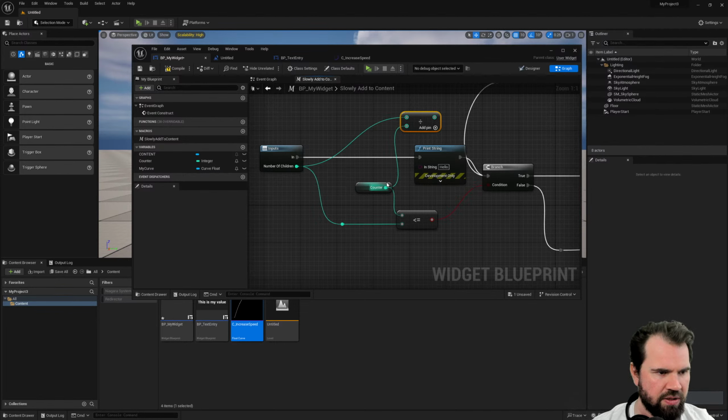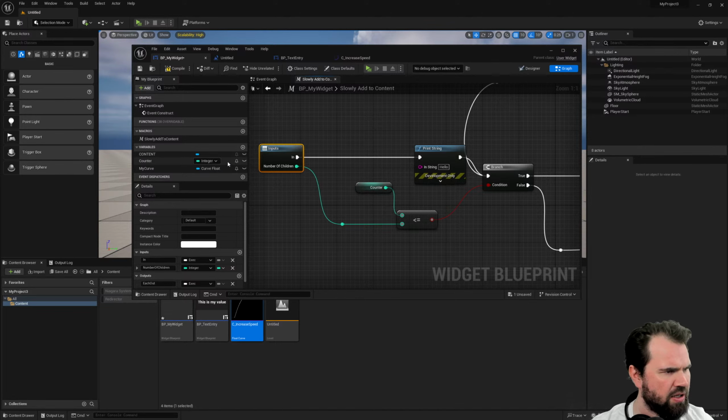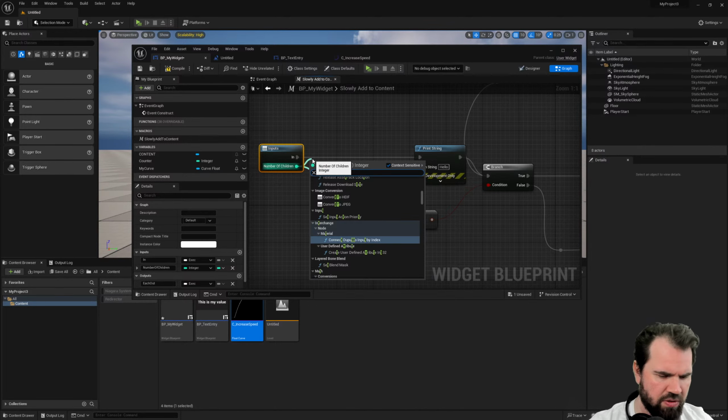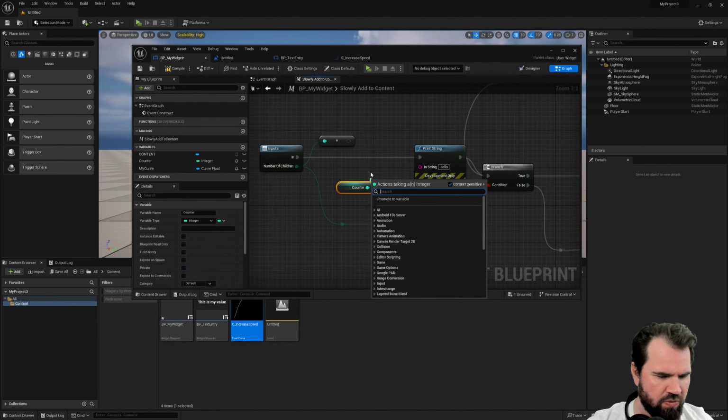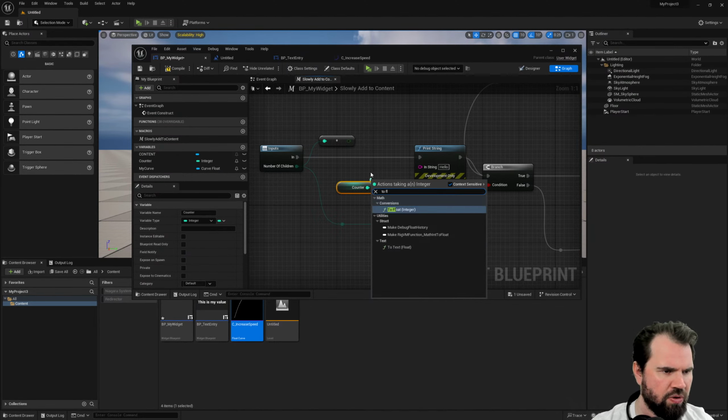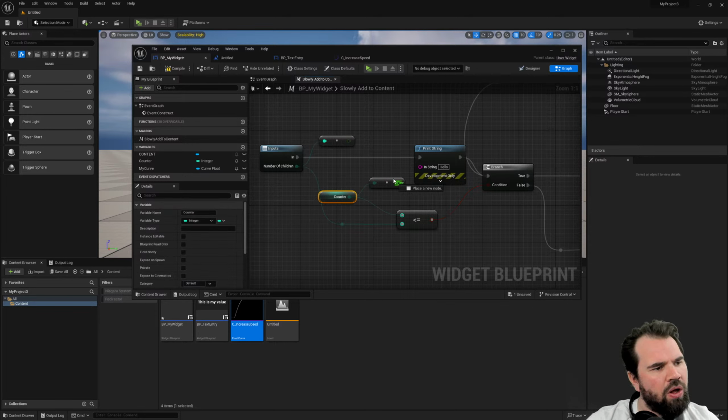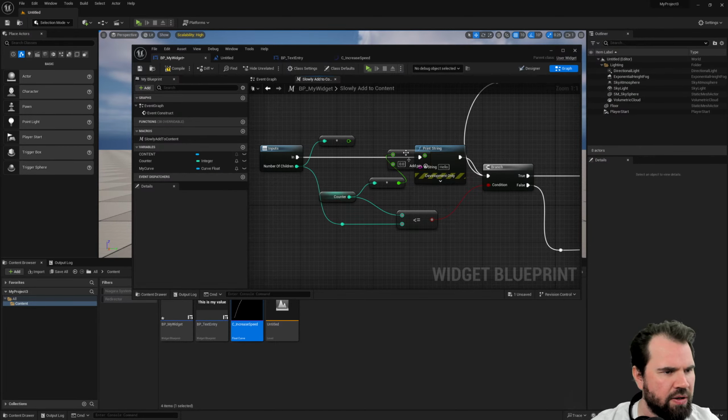Where's this? Or does it have to be a float maybe? Yeah, let's convert to float. And then we do to float. And then we divide, take the counter, no, the other one, take this and divide it by this.